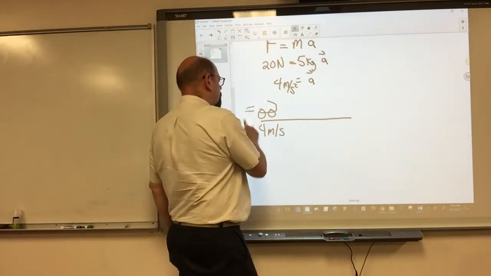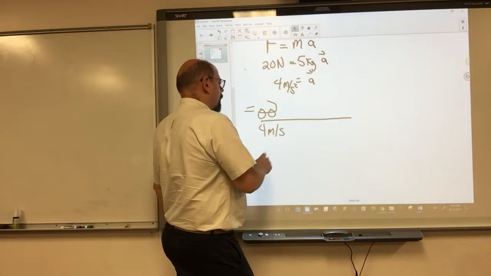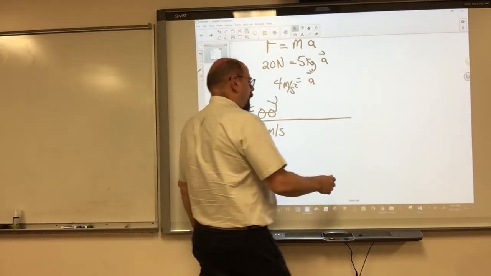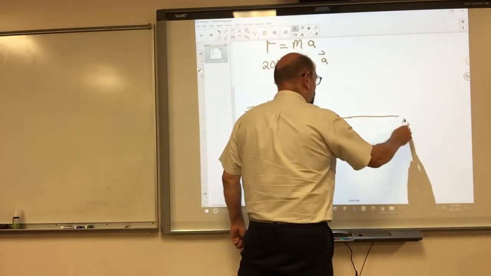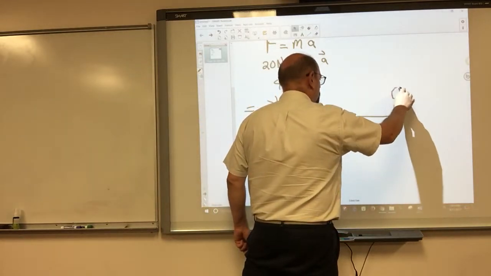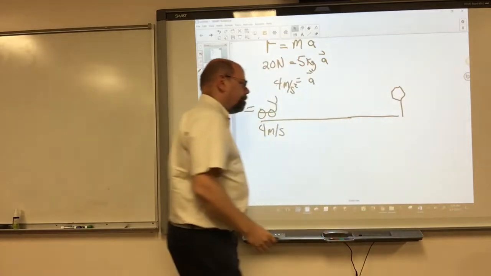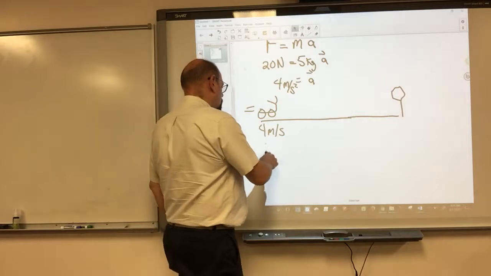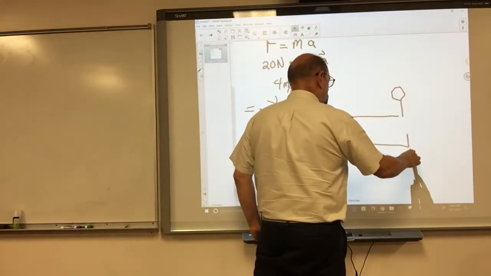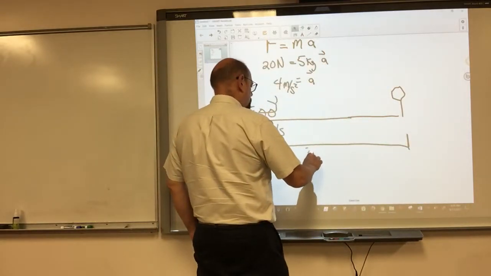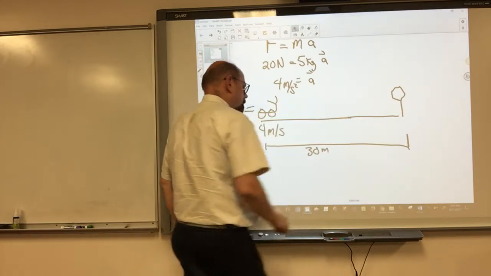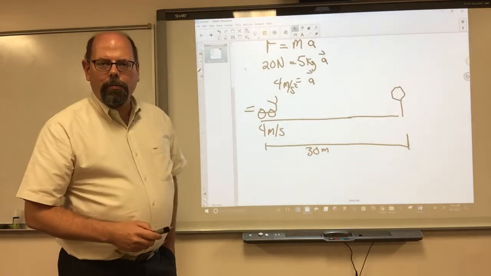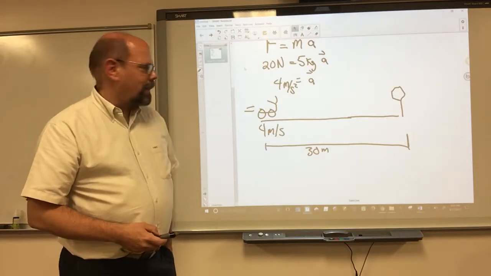So here I am cruising on the little bicycle. I'm sorry that's kind of not that convincing. And I want to be able to get down here to a stop sign. And let's say I know a certain distance. Let's say this is 30 meters. Now, the question is, what kind of braking do I need to put on here so that I can stop by the time I get that distance?